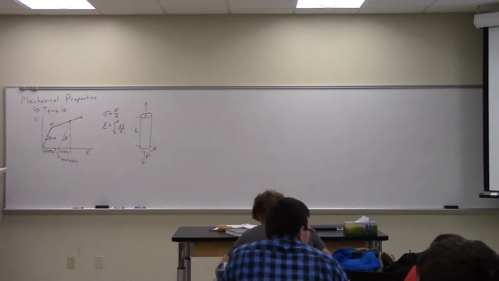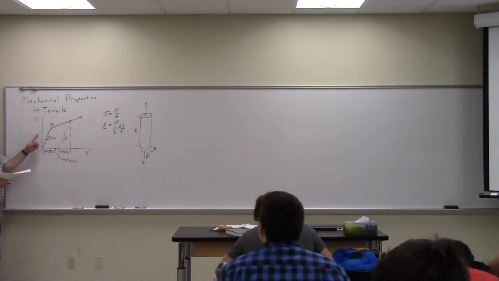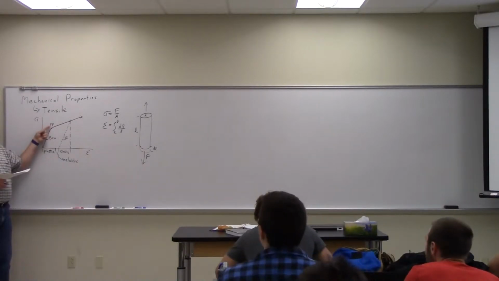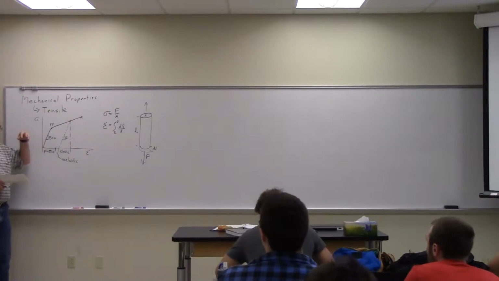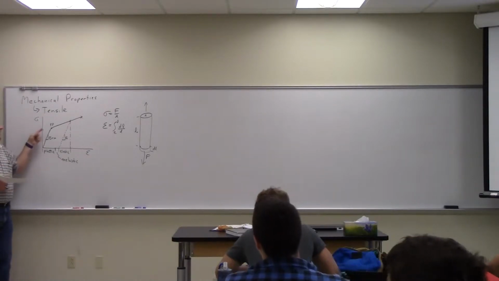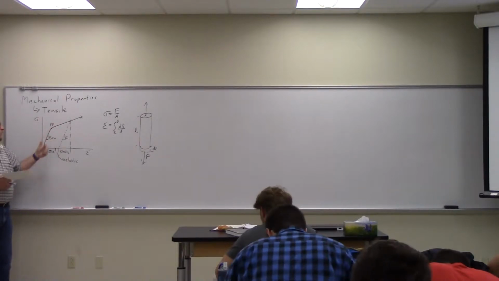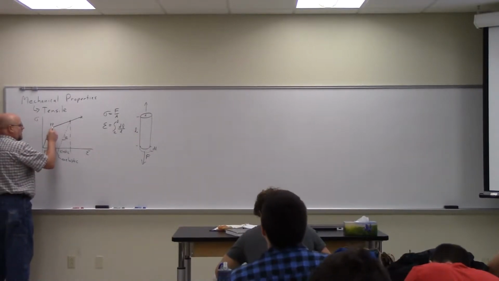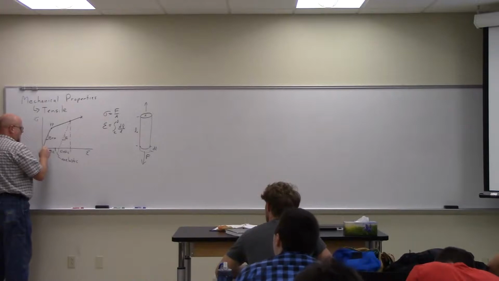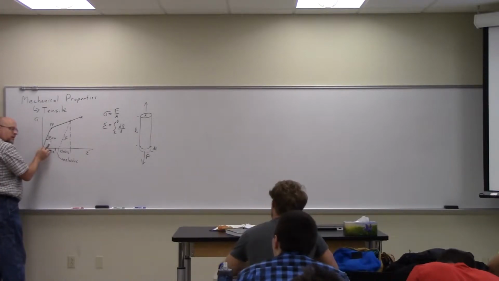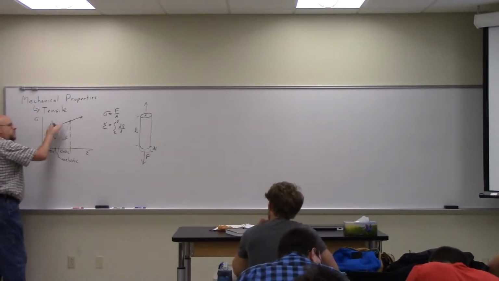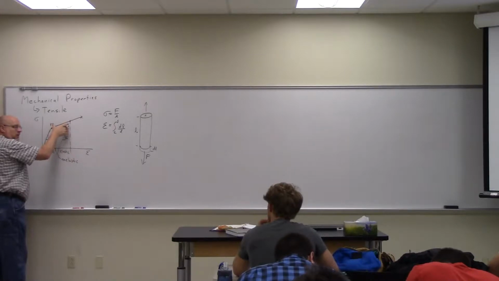Why is it past the yield point though? Because as I go past here, I'm still stretching it elastically. I'm still stretching bonds and stuff, but I'm also deforming it. So the yield point, if I stop it right here, just past the yield point, it'll come back to a very tiny little bit of plastic, because it's how far I am beyond the yield point that is the plastic section.